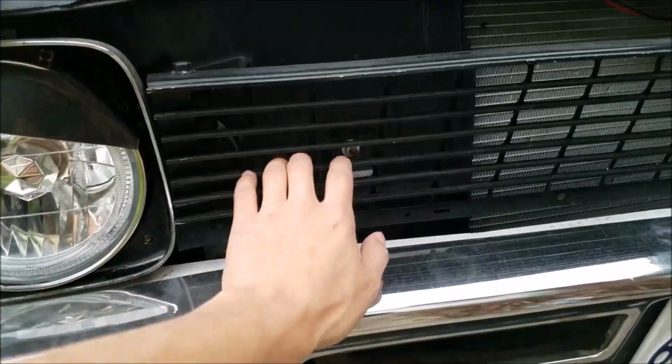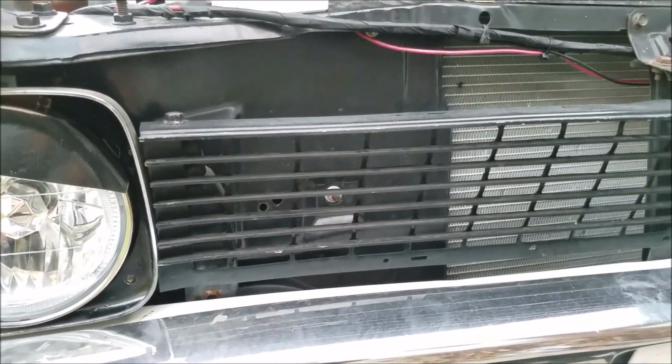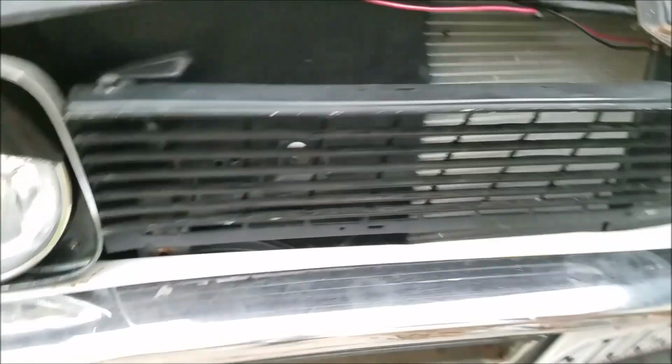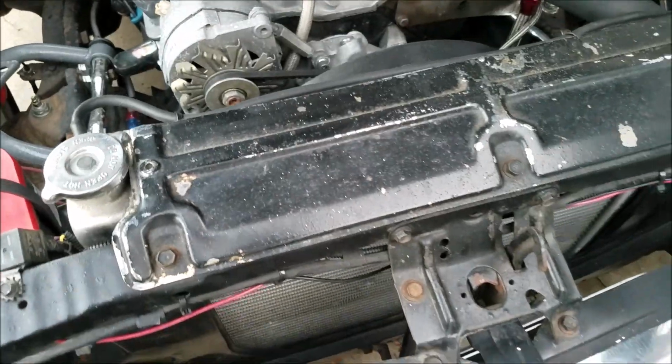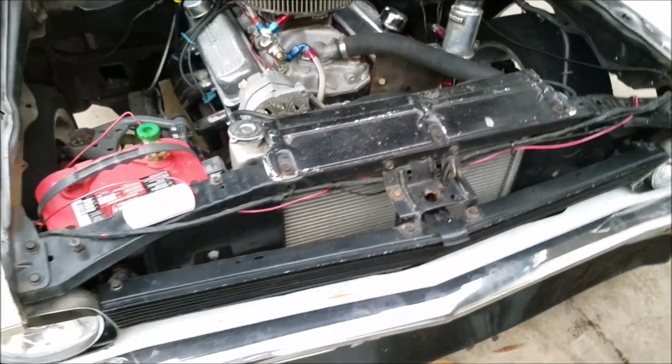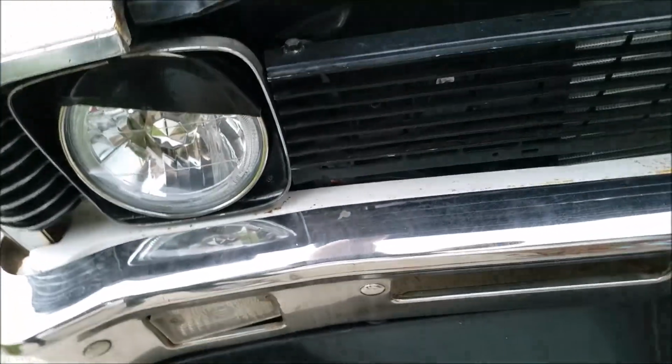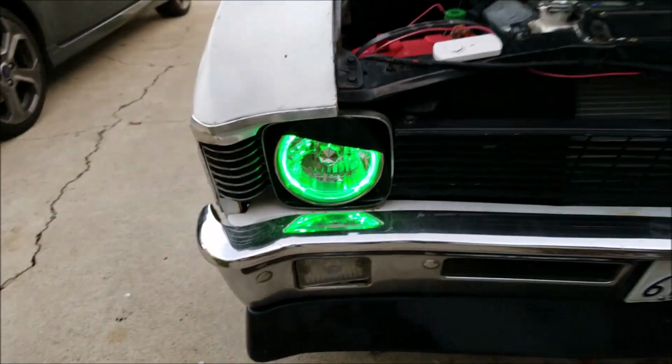The grille itself, I think it's been painted before, but I've never really had any issues. Maybe there's a few chips, so I might respray it at some point, as well as a few other things in the engine bay, which I've already talked about before, of course. But just some simple things. The headlights made a big upgrade. I really do like the halo lights themselves. They're a lot of fun.